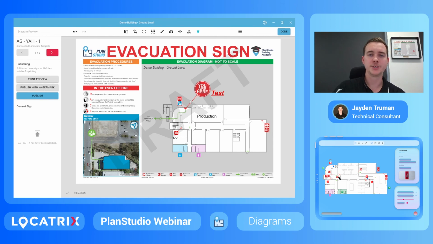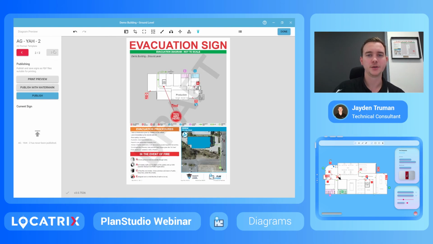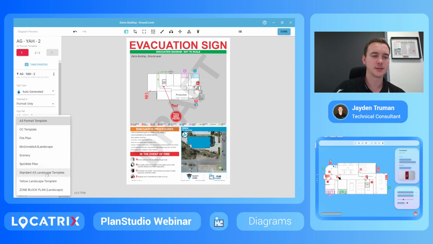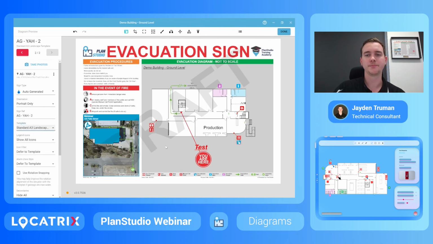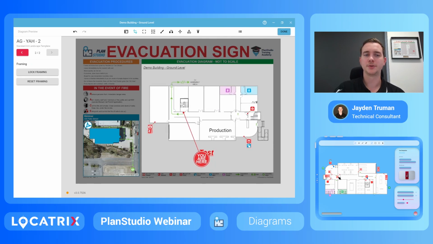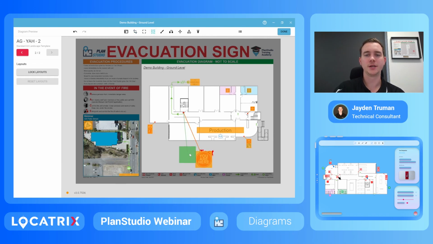Now that we've essentially done this one, if we click the next page, you'll see we've got a different template that we can come into the diagrams properties and say we want to change that back to landscape. Select landscape, places it in like so. Using our framing options, zoom in, get that placement correct, move that around like so, and just repeating those steps we did earlier.